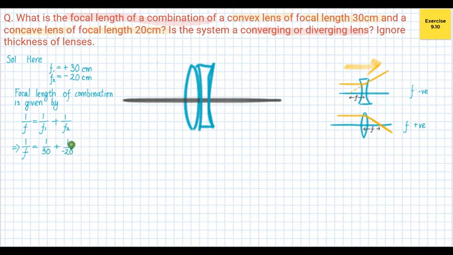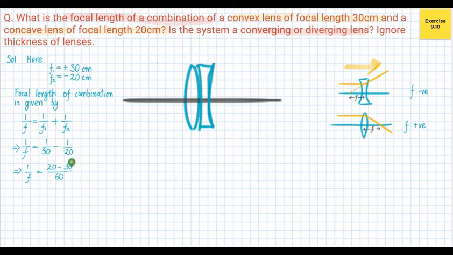Now, what will happen to this negative and positive sign? Plus and minus will become minus, and I'll have 1 by 30 minus 1 by 20. Now to solve this one, it's simple. You can take the LCM of this one. So 1 upon f equals, LCM of 30 and 20 is how much? 60. If this one is 60, then this one will become 20. And there is a negative sign. So write this negative sign minus. This is 6, denominator 60, then the numerator will be 30.